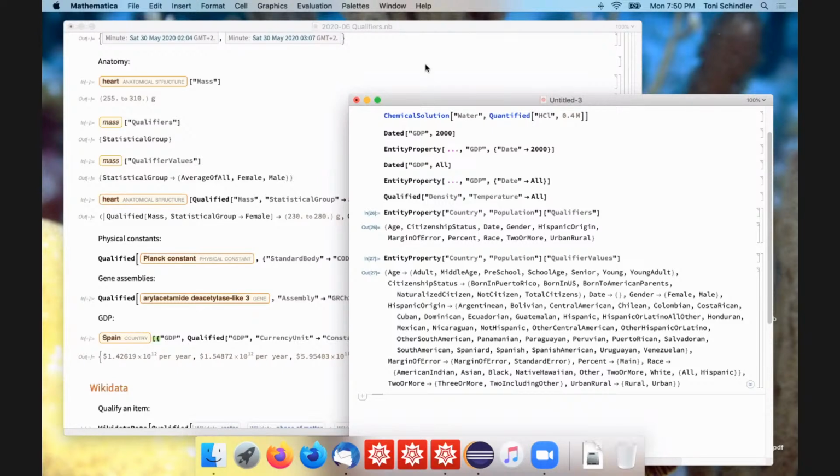I don't like the fact that these are so many naked strings, especially where it says Mexican, Nicaraguan, et cetera. Do you want them to be wrapped in something like qualifier value, or do you want them to be their own entities? Well, I'm thinking closer to entities.